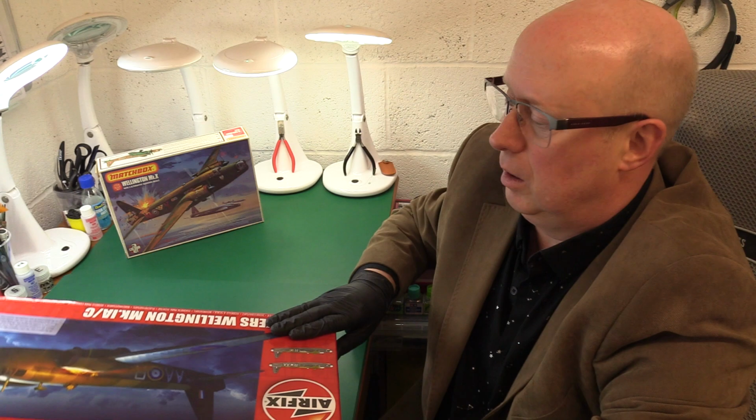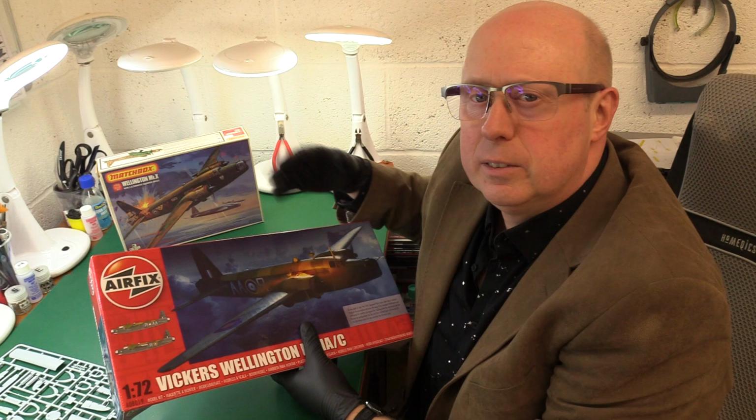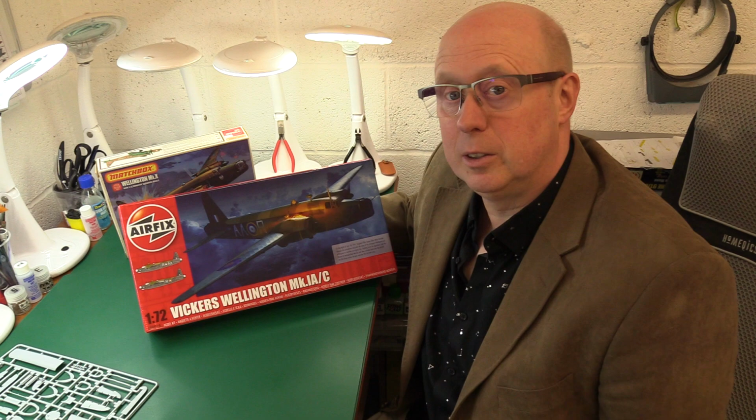That is absolutely stunning. So that's the Airfix Wellington Mark 1A and C. Different kettle of fish. It's not that this is better, this is 43 years newer, you'd expect. But I think that's the best Airfix kit I've ever seen, bar none. No contest with anything that Airfix have ever produced before or since. The only thing that comes close is the Hunter, the Hunter jet fighter that we saw last year, and that came out from the same sort of people, the same sort of time.